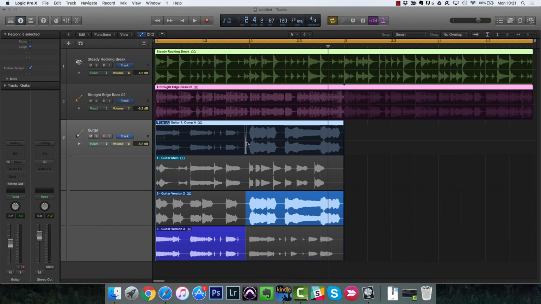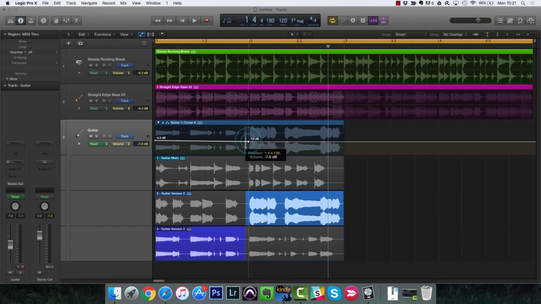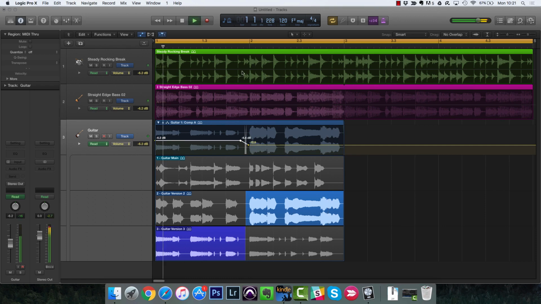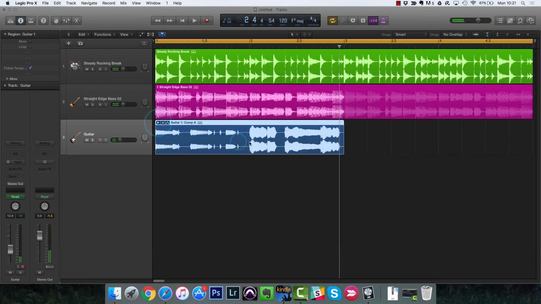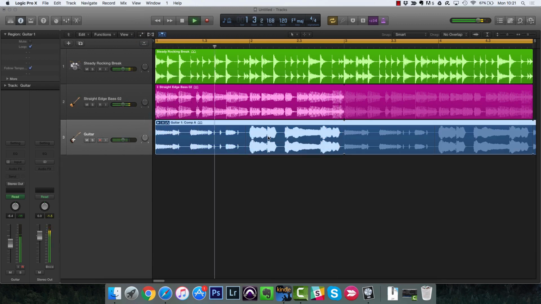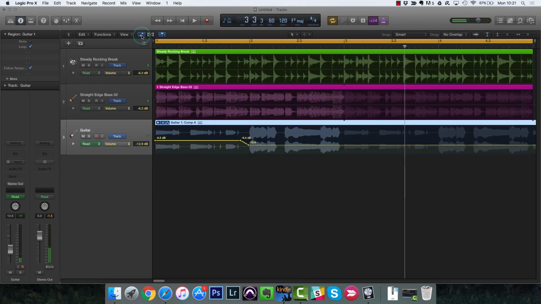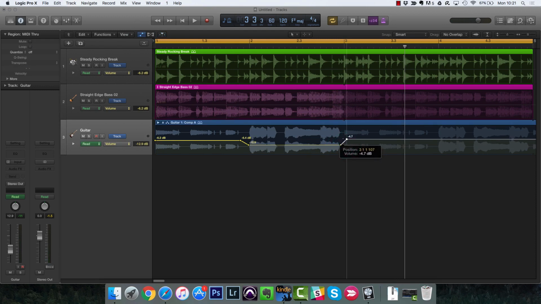You're going to learn a lot more about this later on. But let's just add a point there, and we want to keep that same volume. That sounds kind of cool to me, and then we could loop that. Again, it needs automating. That volume needs to then come back up.